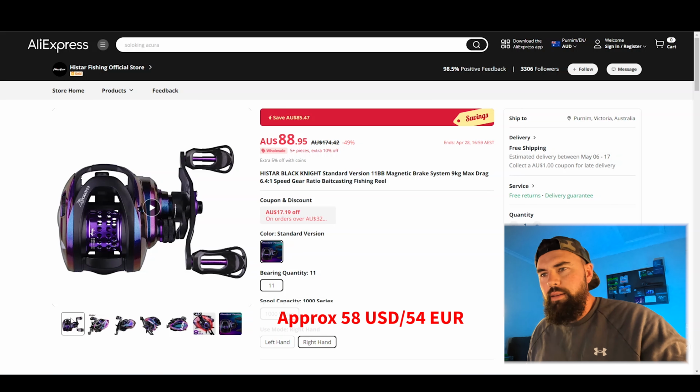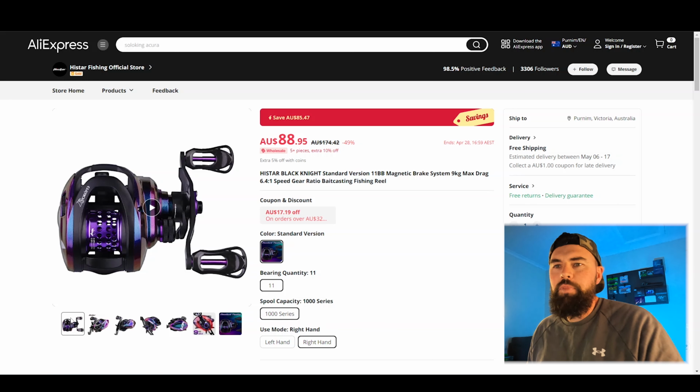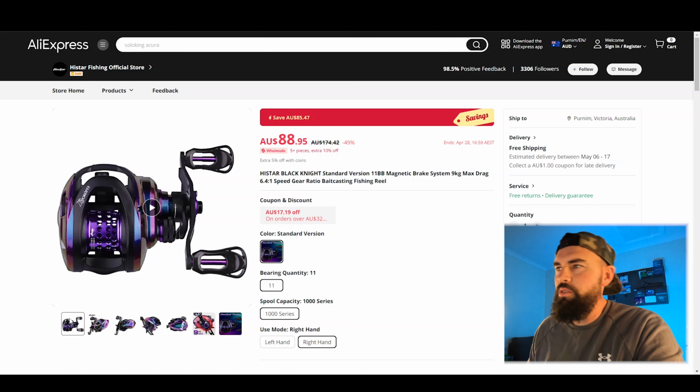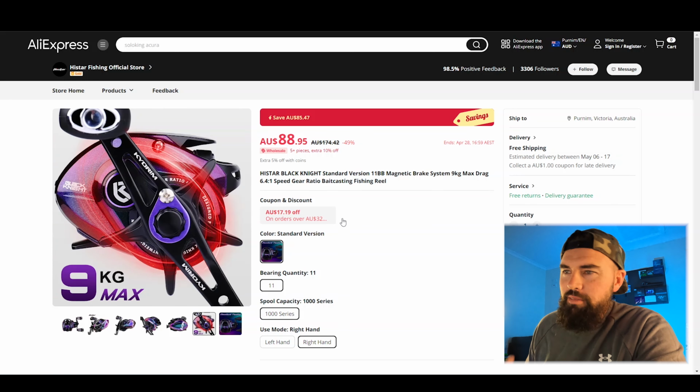But if you like that kind of styling, this is another Dark Wolf Ultra variant, like the Bear King Zeus and the Soloking Acura, I'd go for this one. But considering it's a little bit more expensive, I'd probably want to be in love with the look of it. And you know what? That's the first BFS reel I ever bought, because I was in love with the look of it. So yeah, if you like the look of that one, go for that one.